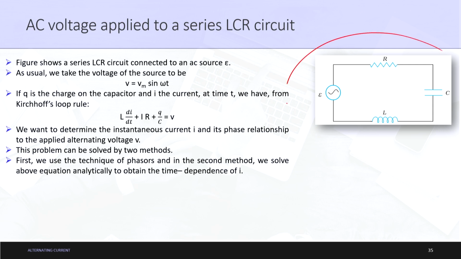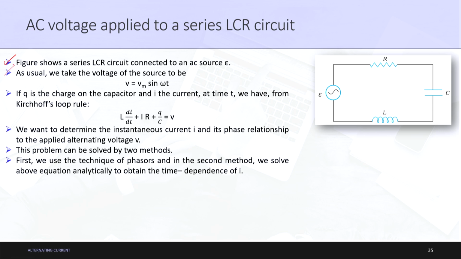So, first of all let us look at the diagram. Okay. First of all please remember it is an ideal condition. The ideal condition simply states that any internal resistance in the remaining wires is equal to 0. Okay. So, basically there is a resistor R, there is a capacitor C, and there is an inductor of self inductance L. Okay. The figure shows a series LCR circuit connected to an AC source epsilon. As you can see, a sinusoidal sign is being formed, that means this is an AC source.